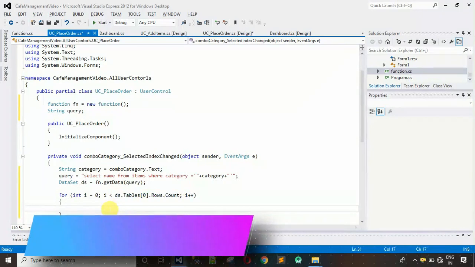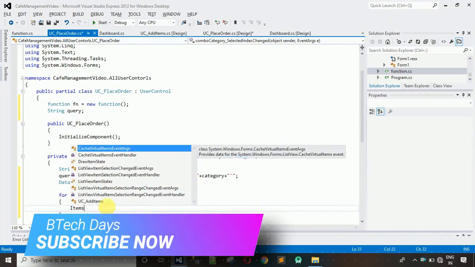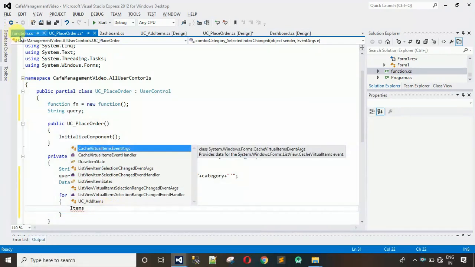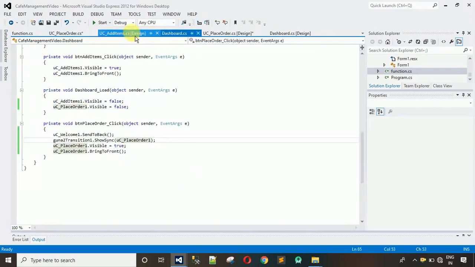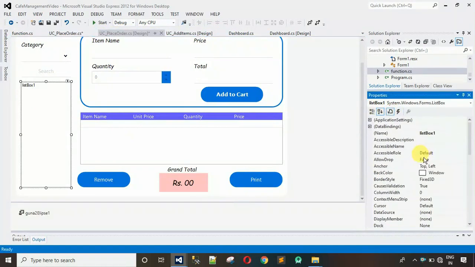Okay, after this we have to actually set that into the list box. So items list, okay, let me check the name of that. Let me move this over here. So click on this, let me check the name of this one.